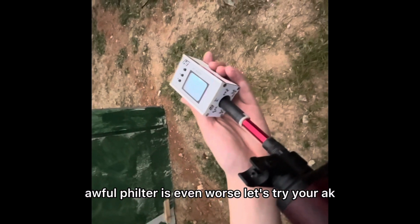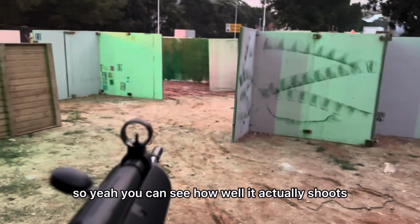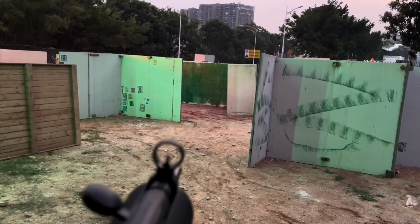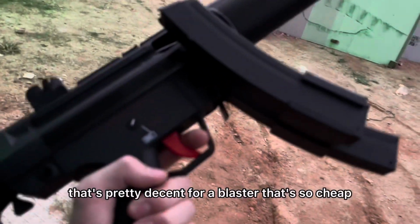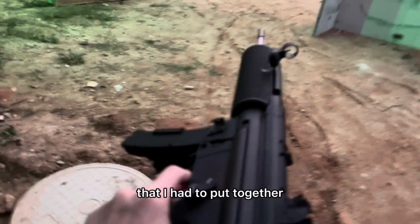Let's try your AK. Yeah, my AK is like 76 something. So yeah, you can see how well it actually shoots. That's pretty decent for a blaster that's so cheap currently, and that I had to put together.